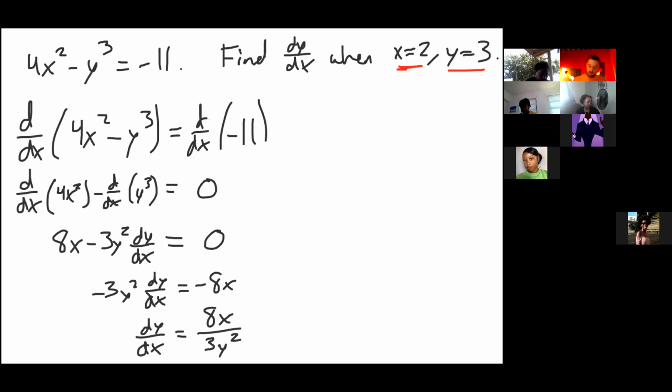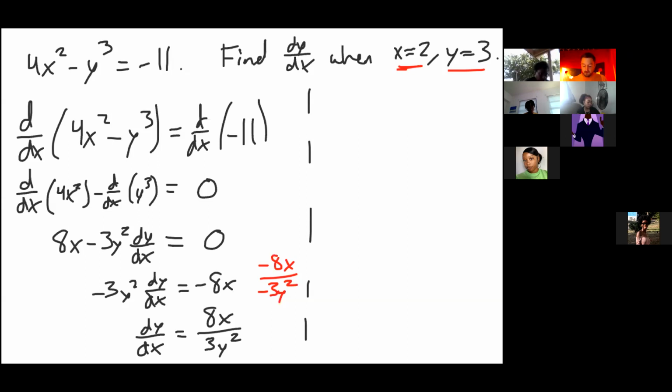I have a question. Yeah, what's up? Isn't it going to be positives for the 3y squared? It is. So it should still have the negative. Well, no, because let me write it out. I'm taking a negative 2x, and I'm going to be dividing it by negative 3y squared. And so in the top I have a negative, the bottom I have a negative. The negatives cancel each other out and leaves me with a 1. Dang. Okay. Thank you. Yeah. Thank you for asking. Glad I can clarify.